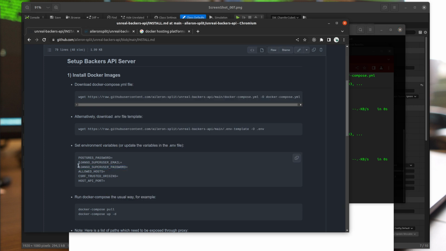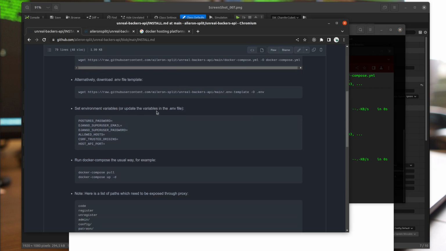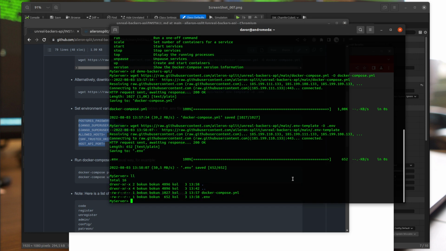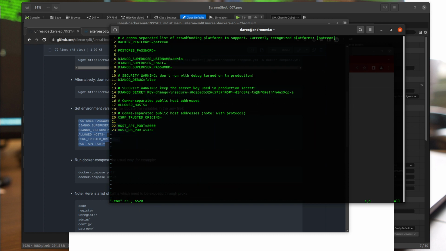The next thing I need to do is set up the variables in the .env file. I need to set these 6 at minimum, but also, as we'll see in a moment, there are other variables you can set up. You can set them up in this .env file, but you can also pass them as environment variables via any other means.